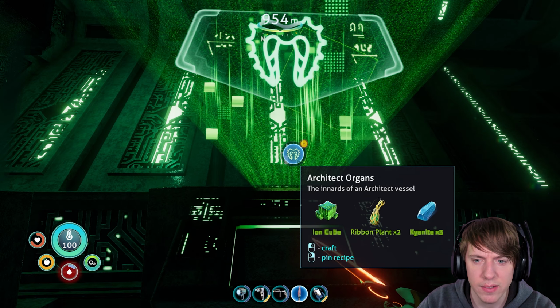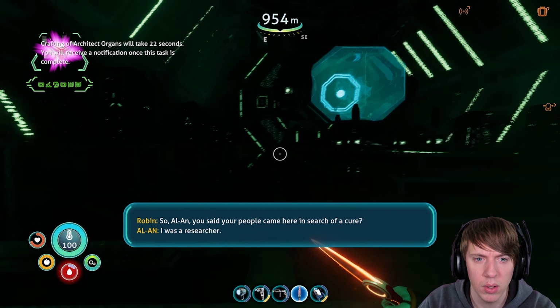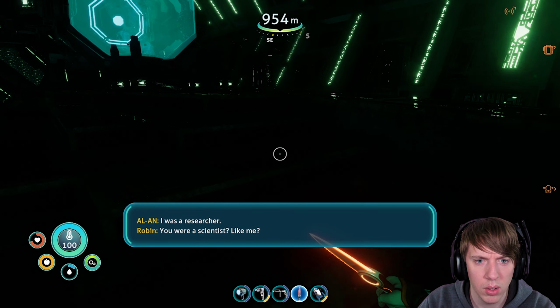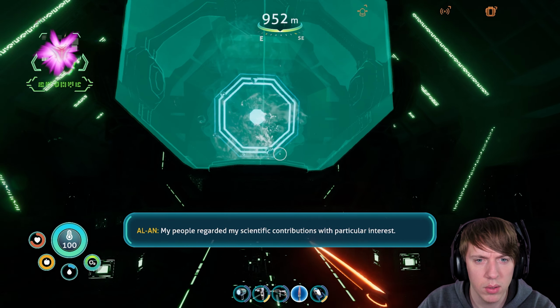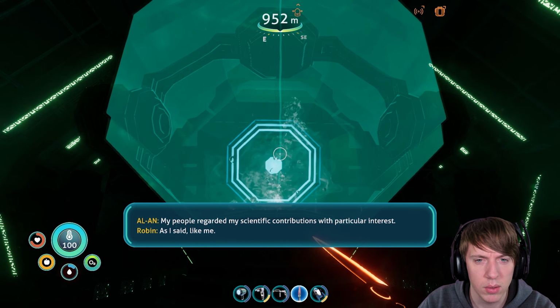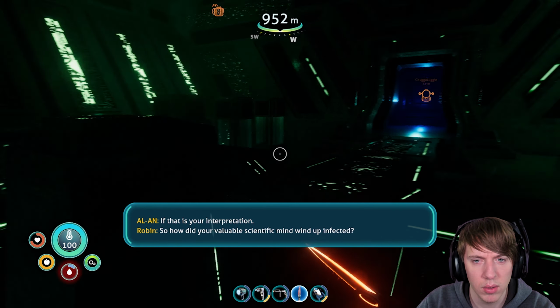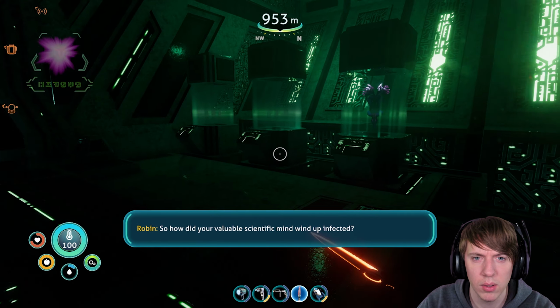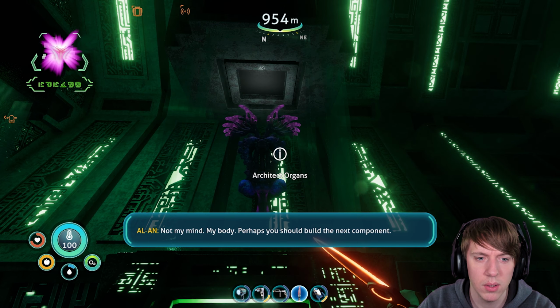Let's see, architect organs, here we go. So Alan, you said your people came here in search of a cure? I was a researcher. You were a scientist? Like me? My people regarded my scientific contributions with particular interest. As I said, like me. If that is your interpretation. So how did your valuable scientific mind wind up infected? Not my mind, my body. Perhaps you should build the next component.